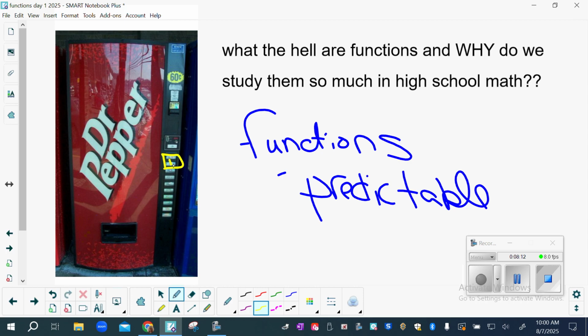One year, let's see if it's over here. Someone made me a bag of human vomit. There it is. Look, vending machine human vomit. And if you hold it, it's got weight. And if you look at it, it actually kind of looks like vomit. But so do I want to get that in the vending machine? I don't want to get that in the vending machine. I want Dr. Pepper. That would be an example of not a function, right? It's not a function if it's not predictable.